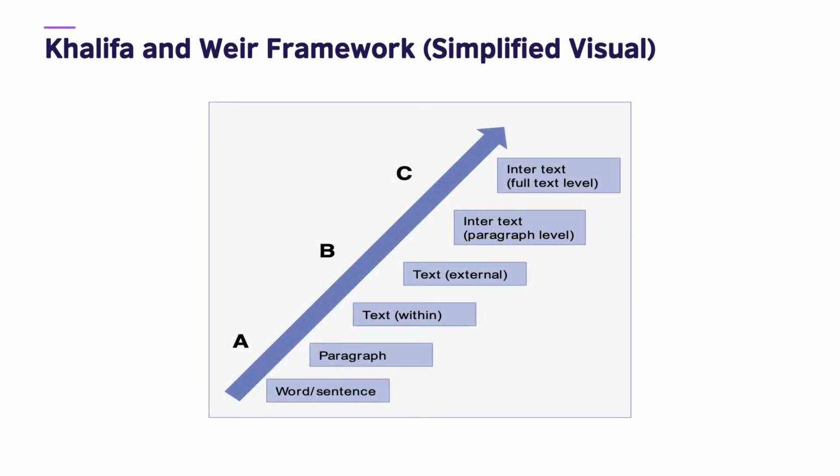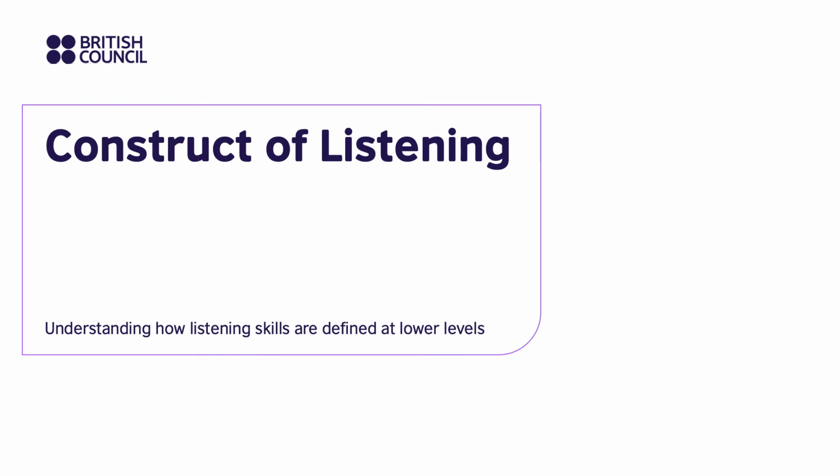This is a simplified version of that same visual. As you can see, at A1 and A2 levels, we will be focused upon integrating and targeting information at word or sentence level. We will see this in practice when we look at the examples. In this section, we will look in more detail at the construct of listening.